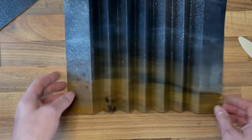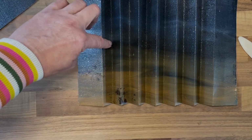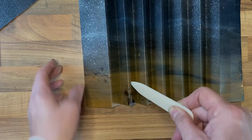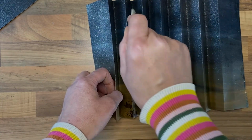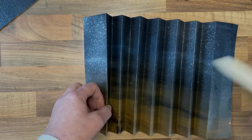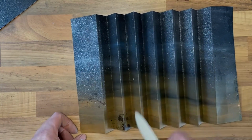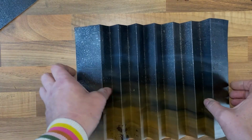Now we're going to make the flags. So the flags are the equivalent of the fish, the birds, and they are going to go in. I'm going to use five. So we'll have one here, two, three, and then there'll be four, five. Okay, so this is where you can calculate how many you need. So you're going to need five per fold. So 5, 10, 15, 20, 25, 30.